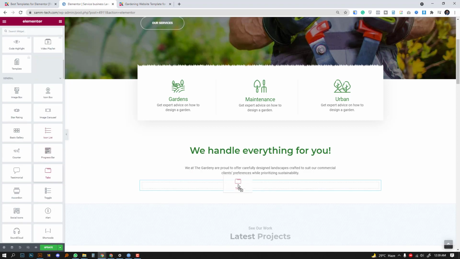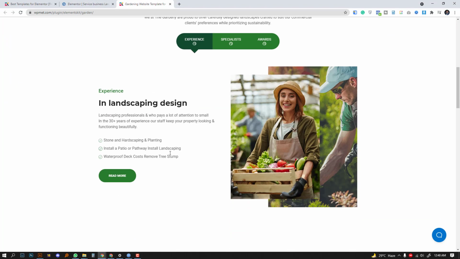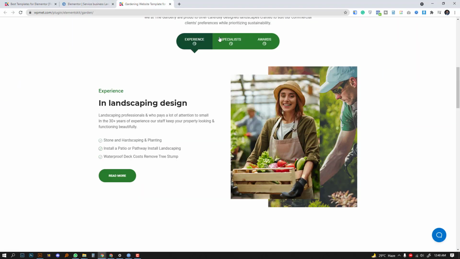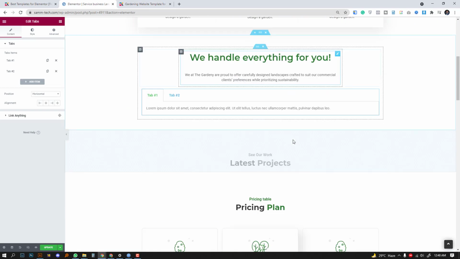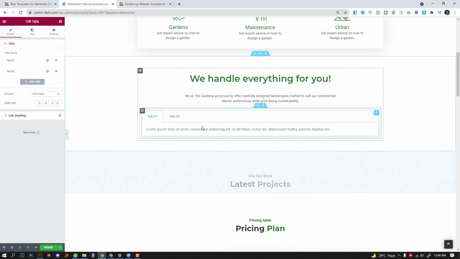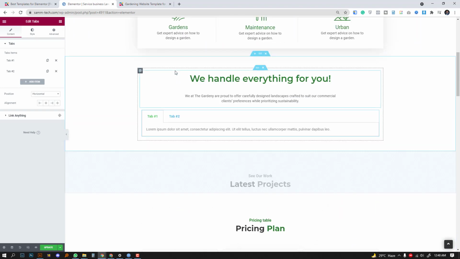I can use tabs. Using this, I can't change the whole design like this, but I can change the text. I can add any links or anything. But for this type of design, we have to purchase the premium one. So this is very sad for me also. When I was thinking this design is good for my business, I lost the design because it was premium.